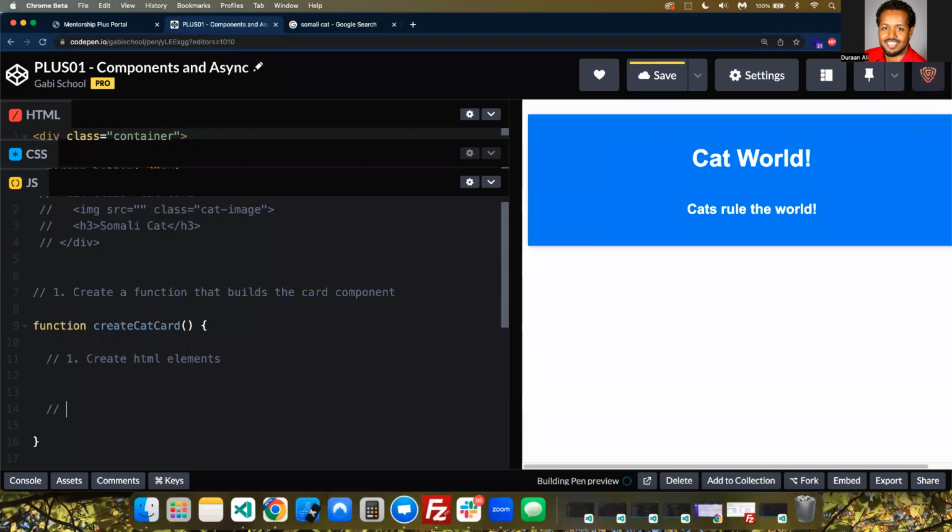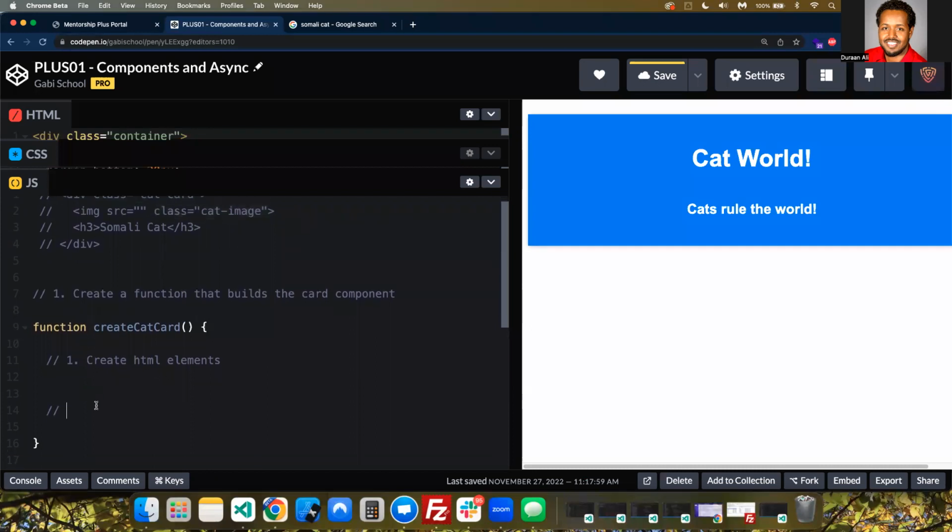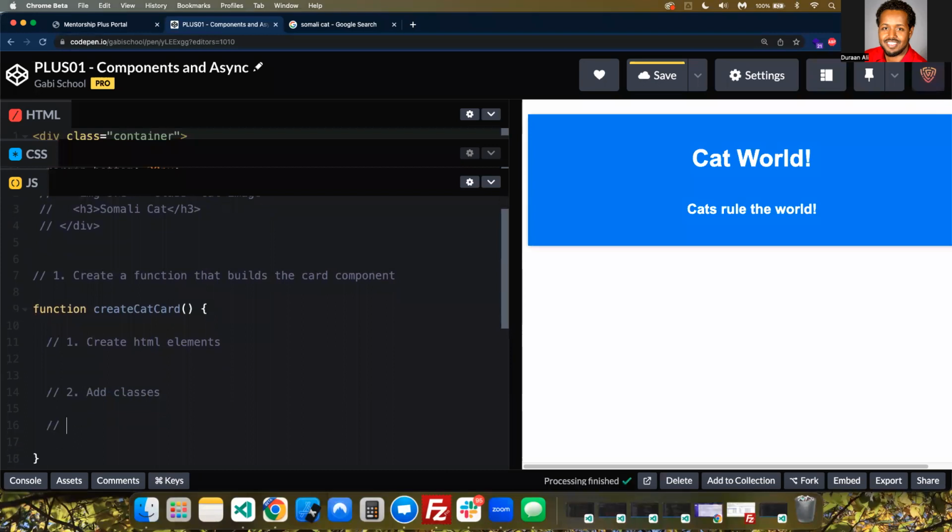Second step is we need to add the classes. So this one has a class, this one has a class. So we need to add the class. So step 2, add classes. And step 3 is add data.